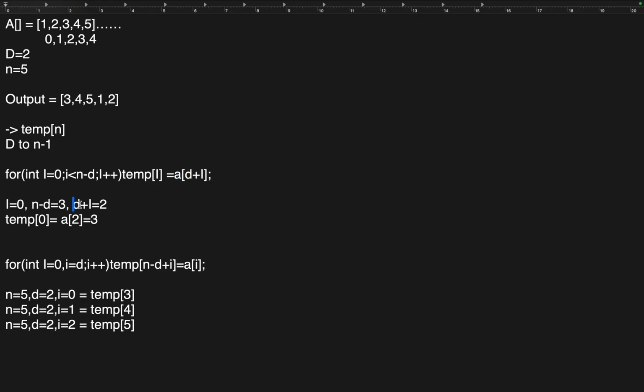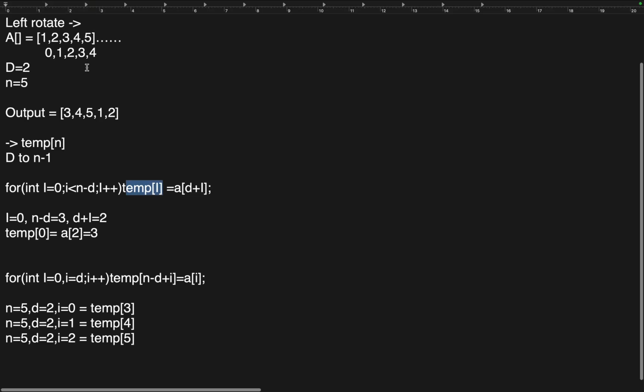D is what? 2. 2 plus I is 0. So array of 2, right? So temp of 0 will be array of 2, correct? So it's easy, right? From 0 up, we run the loop up to n minus d only. N minus d is 3. So we need to run up to 3 only, right? Why up to 3 only?